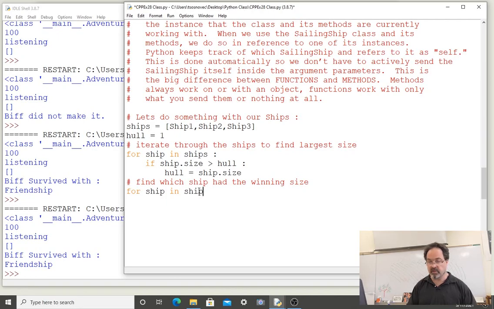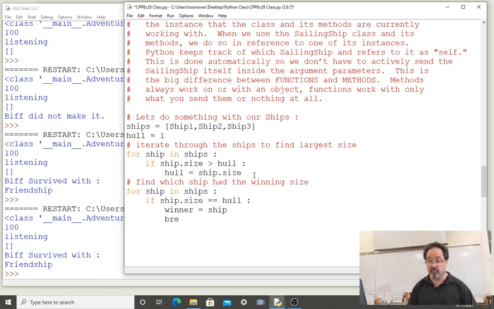For ship in ships, if the size of that ship, which is an attribute, so it's ship.size, where ship is our current object of sailing ship that we're working with, if it is equal to what we've discovered to be the winning size, the value of hull, then we're going to say that the winner, a new variable, is equal to that ship.